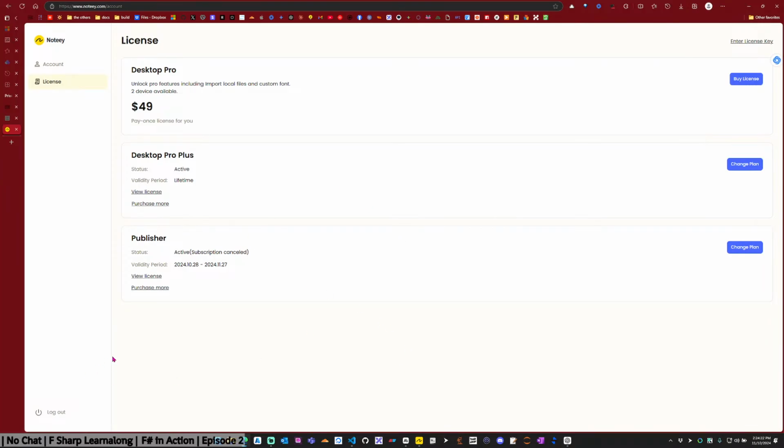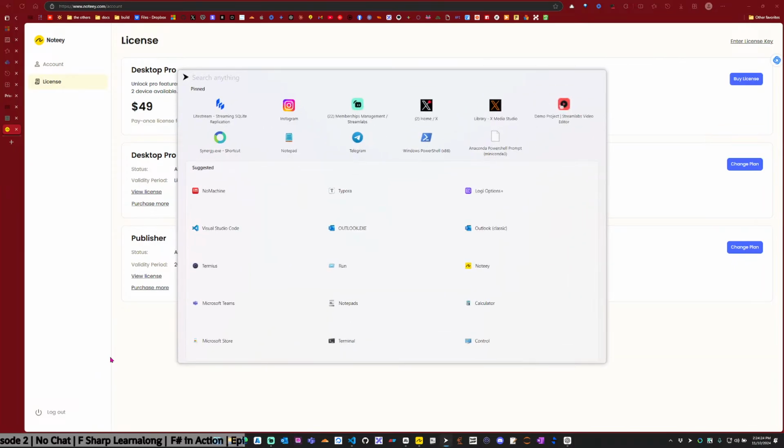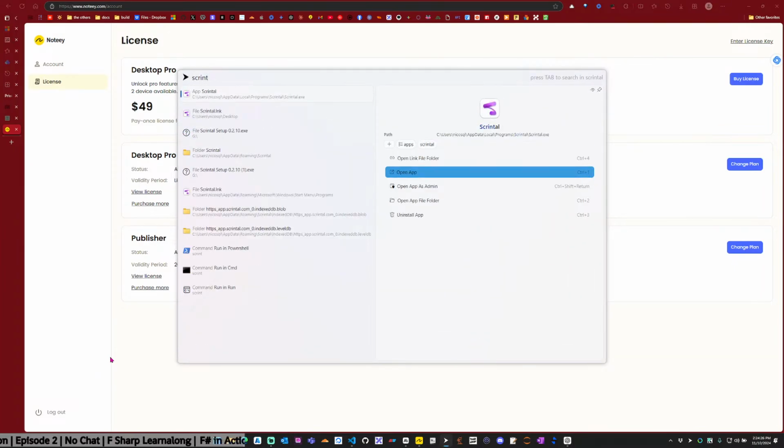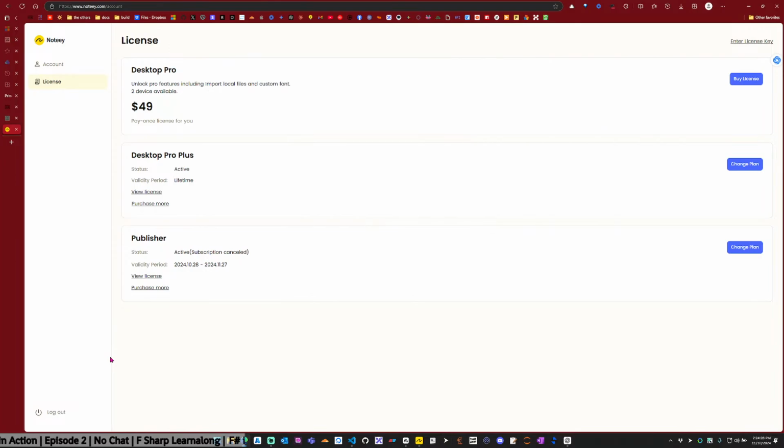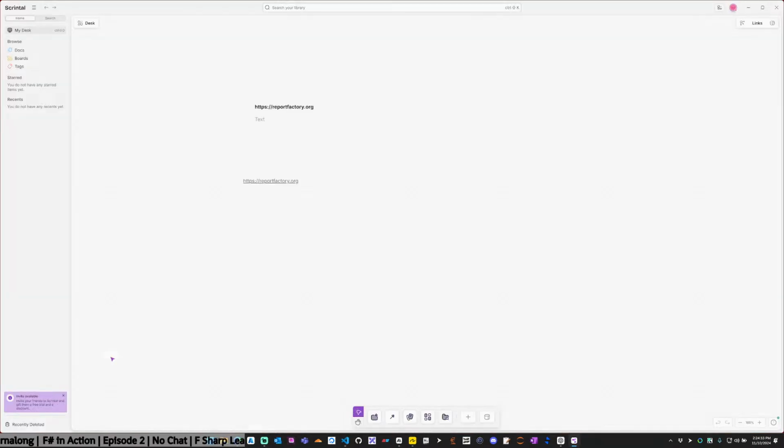But okay, here's a good comparison. Actually, did I? Yeah, I still got it. Scrintal. I was actually in this position because I'm always hopping apps, dude. It's the bane of my existence. Scrintal was Nody a year ago for me. I saw it and got all excited. I love infinite board apps, right? And for whatever reason, I just can't seem to use Obsidian.